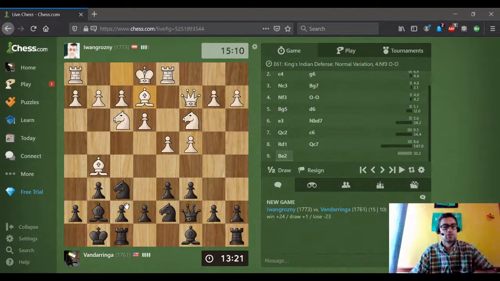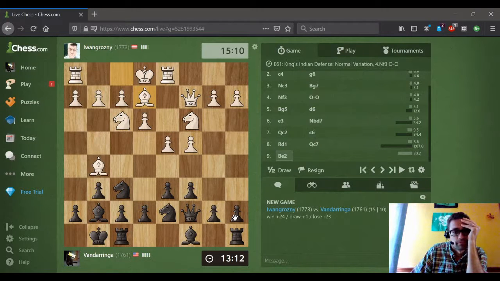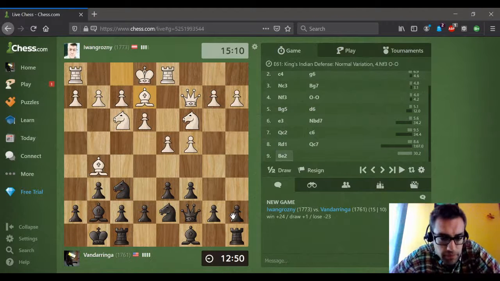Okay, the bishop is coming to e2. I wonder if my knight belongs on b6. Or if instead, maybe rook e8 and then knight f8 might be a better route for that knight. Also have queenside ideas. I could go with a4, although I'm not getting any further than a4 at the moment. Sorry, a5. I'm not getting to a4.